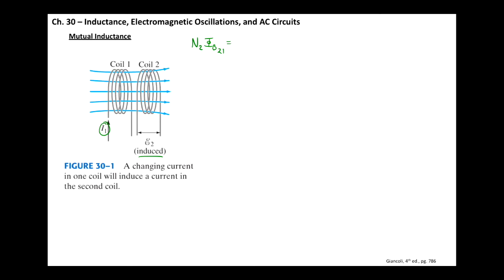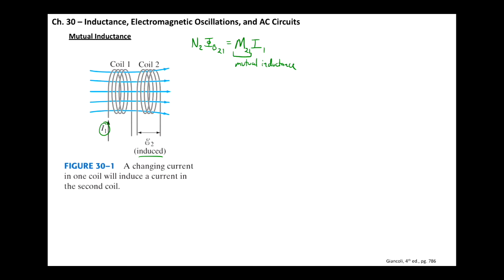It is going to be directly proportional to the current that's in coil 1. And since it's directly proportional, there's going to be a constant of proportionality out front, which has a name, and I'm going to give it the same subscript 2-1. This thing is known as mutual inductance. Mutual inductance is a factor related to both coils. So both of them could have different geometries, number of loops. That constant is based on the construction and the geometry of the 2 coils. It's not based on how much current is in the first loop.